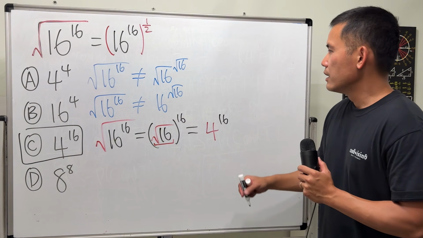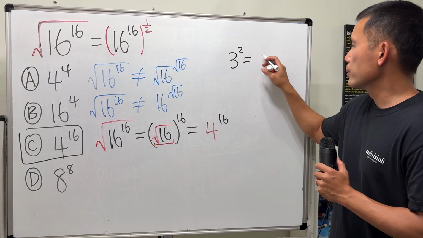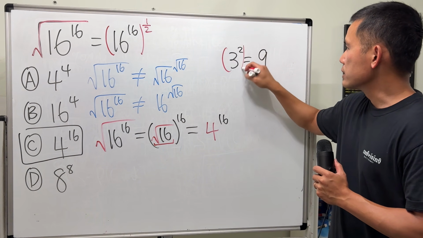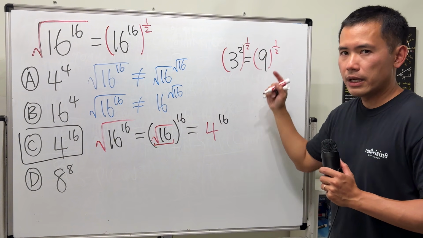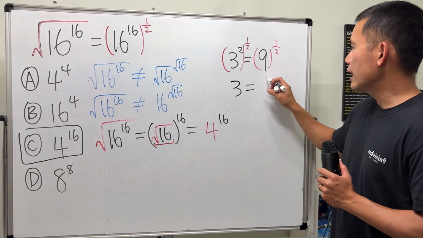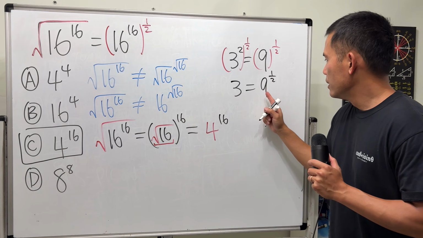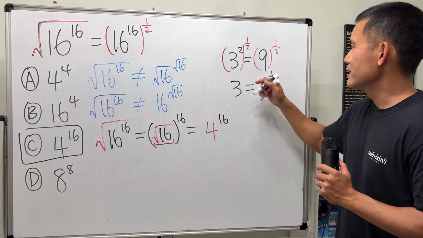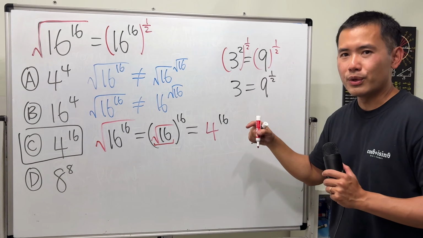Well, let's have a look. Here is an example. Let's say today we have 3 to the 2nd power. It's equal to 3 times 3, which is 9. Well, if I raise both sides to the 1/2 power, on the left we will have to multiply the exponents. We get 3. And then 9 to the 1/2 power on the right hand side. Now if you think about it, 9 to the 1/2 power, how did we end up with 3? Well, the truth is, it's the same as taking the square root here and here. It's the same operation, seriously.